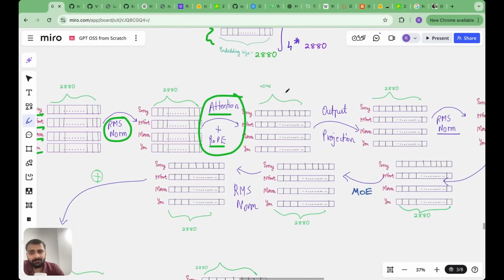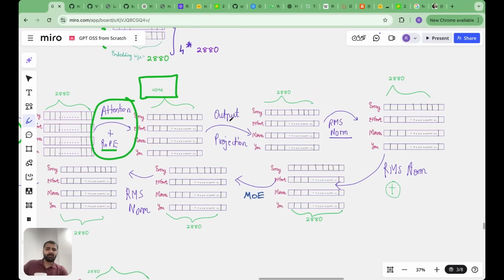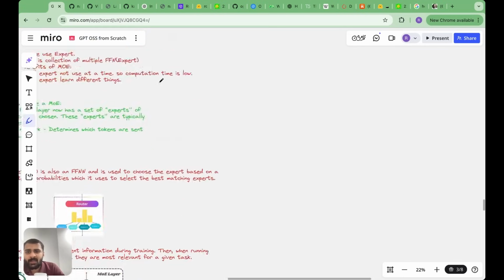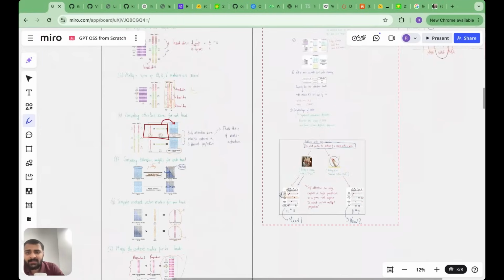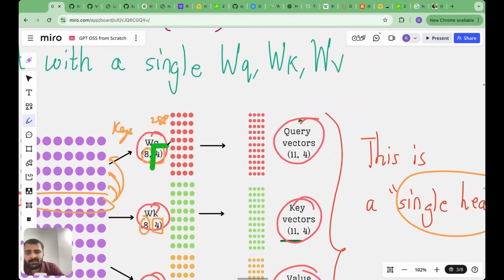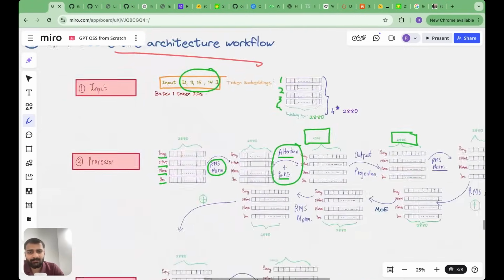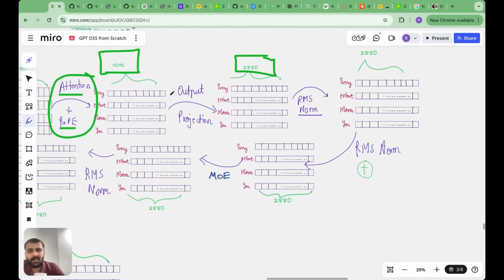And the output dimension is 4096 over here. That's just one dimension which we are using in this case. And the output projection brings it back to a 2880 dimensional space. Now remember, where does this 4096 actually come from? When I explained the attention mechanism to you, I mentioned this D out, right? This output dimension is our choice, that we have chosen to be 4096, similar to GPT-OSS. And then there is an output projection layer which projects back the 4096 to the 2880 dimension.